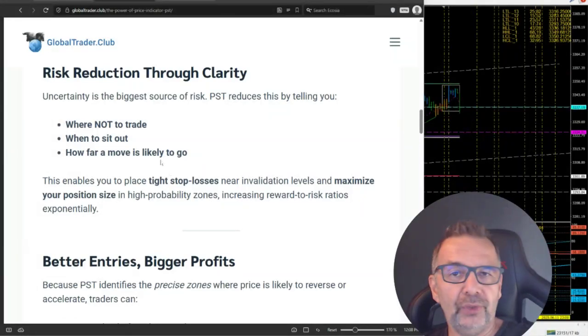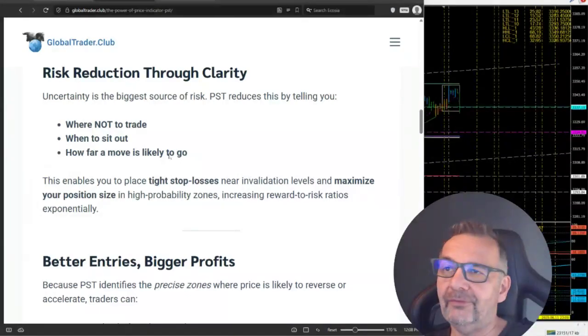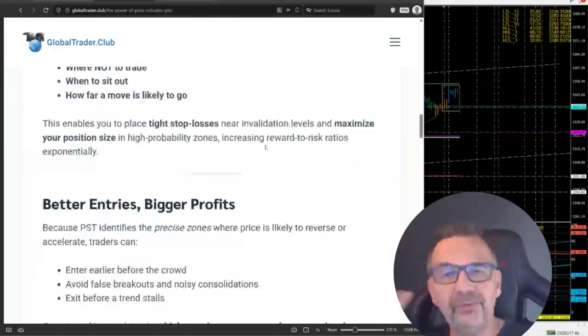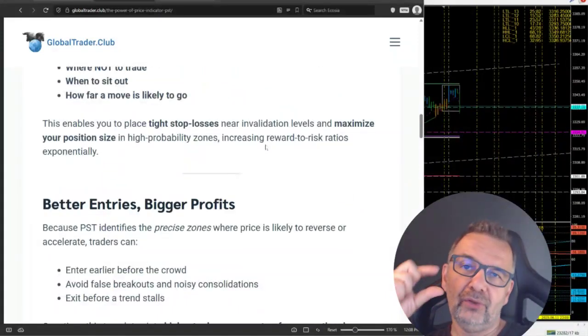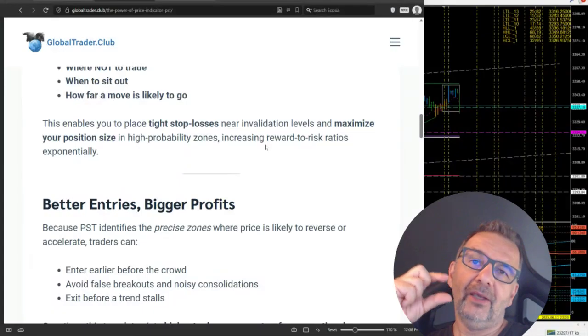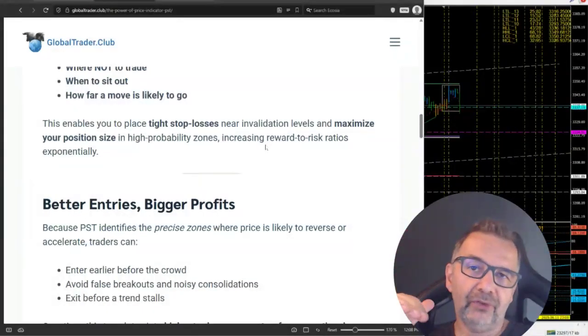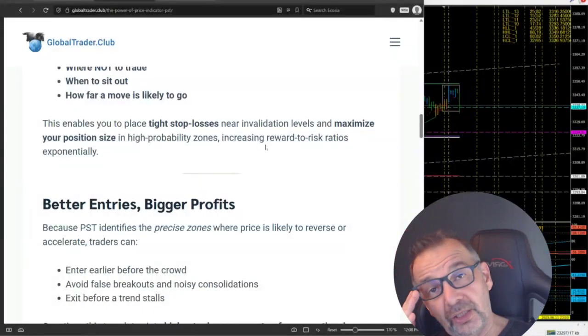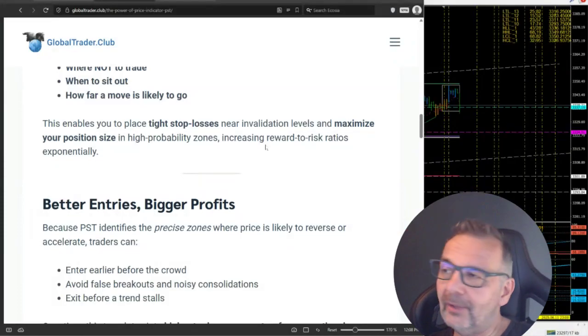If it goes in your direction, great. If it doesn't, small loss and you get out. In fact, on this one, no loss at all, because once I cover the trade, there is no loss. Because the first take profit is going to be my stop loss level. Right, so it goes in my direction, I've already covered the trade. Then the second position can do whatever it wants. If it fails, no loss.